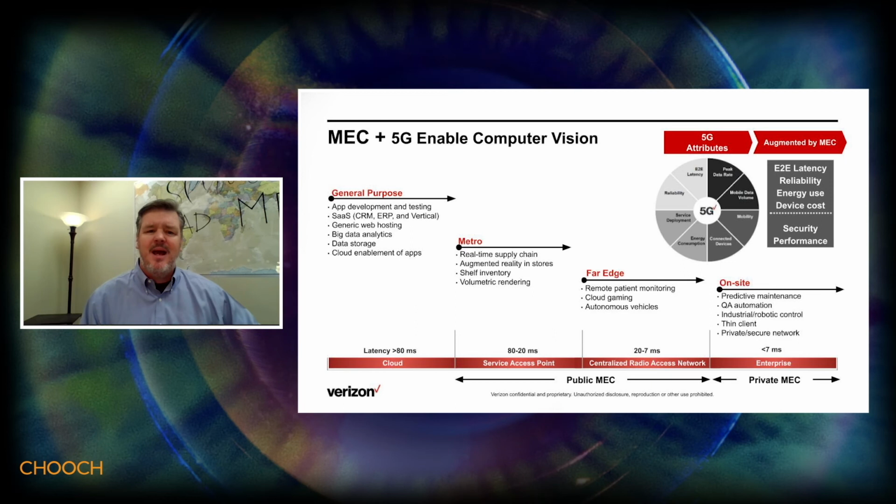So here, looking at the slide, starting on the left, think about your general purpose cloud or edge. Today, that's what we're using. So your data from your devices is going to that potentially far away cloud instance, or in your region, but it's going to that general purpose cloud. To lower the latency, which I talked about earlier, we're going to bring that cloud closer to you. And it's more than just latency. It also has the ability to lower network congestion, lower your cost of delivery, and improve your data sovereignty so that you can keep things closer to you and or on your facility.